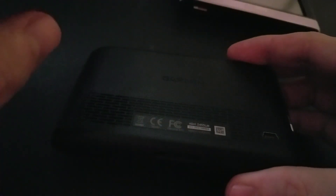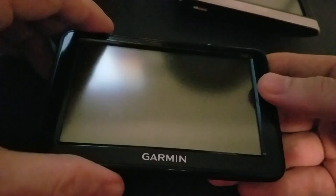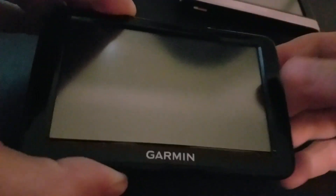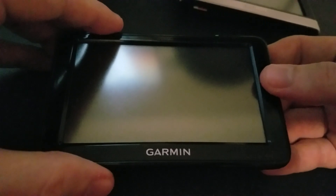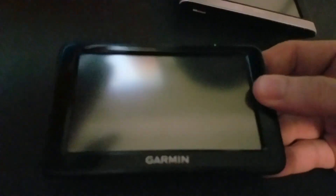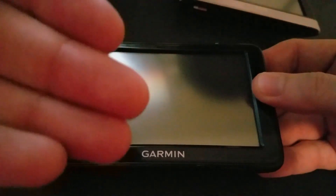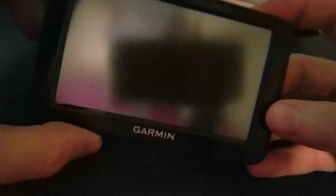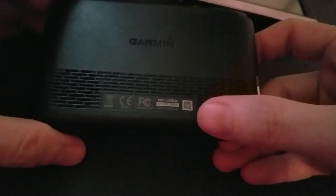Before continuing, notice I'm not showing any 5-inch models — that's on purpose. You need something small and compact that just goes in the glove box or stored out of the way. When we get to the 4.3-inch models, you do need a charger. The great thing is you can get traffic with the TA20 charger, which is what I recommend. Other options include the GTM36, GTM60, or TA10 — four chargers to choose from, but the TA20 is my pick.